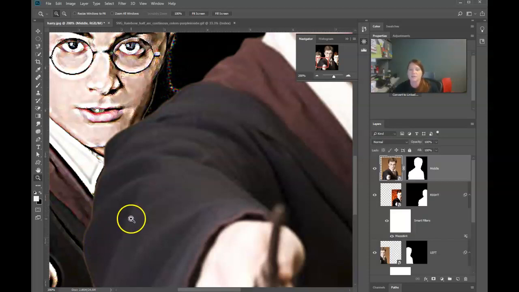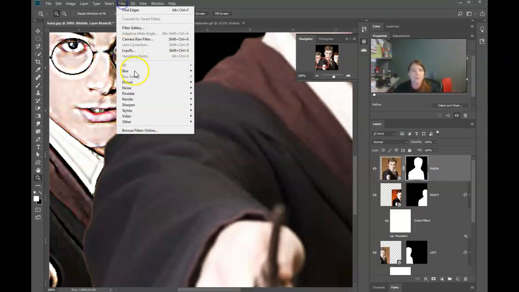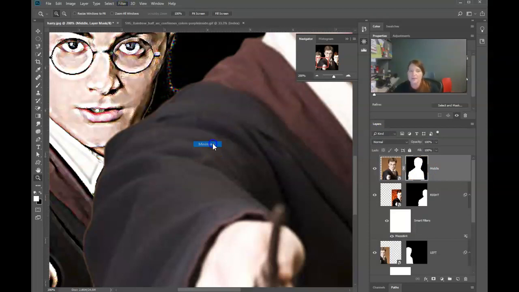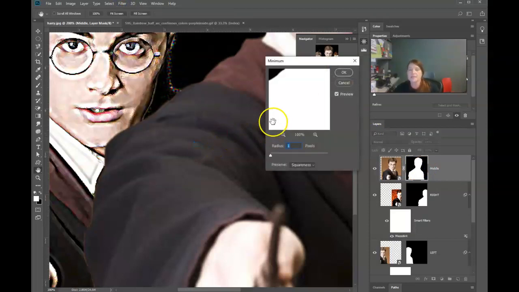Now, you're going to apply it not to the image, but to the layer mask. So this one is pretty cool. So do it to the mask, and it's going to remove just a tiny edge, which hopefully gets rid of that fringe color. So I'm clicked on my layer mask, and I'm going to go to Filter, Other, and Minimum. Now, this technically, because we're not doing it on the smart object, would be considered destructive. So you want to make sure you really like it, or you're going to need to undo right away. But notice here, it moved it in 1 pixel.